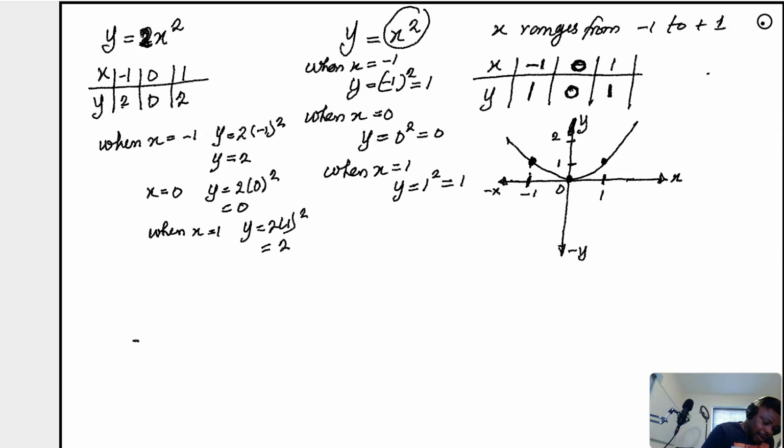So in this case, if I plot the graph of y against x, I have this is 1 and this is 2, this is minus 1 and this is minus 2. So when x is minus 1, y is 2. That would be a point here. When x is 0, y is 0. This is a point here. When x is 1, y is 2. This is a point here. So you can see I still have this.